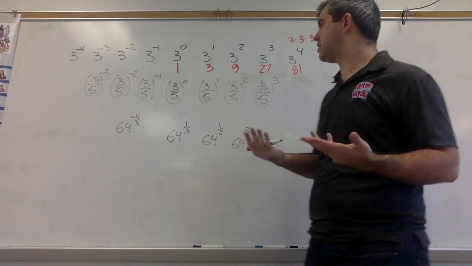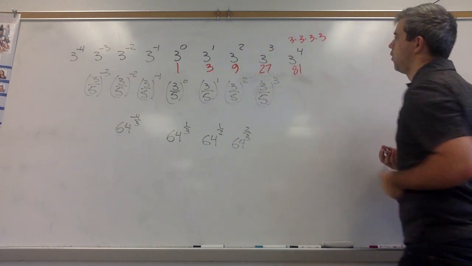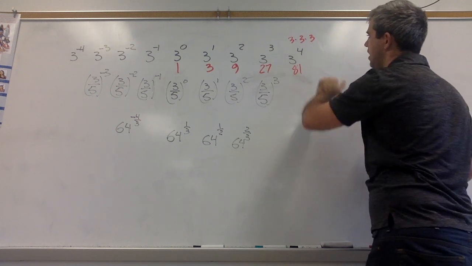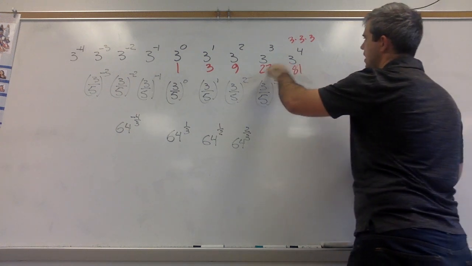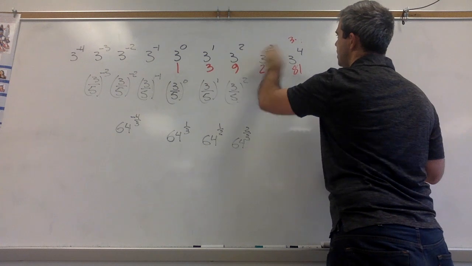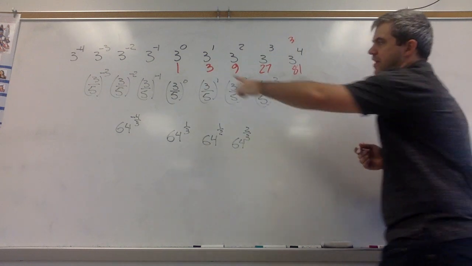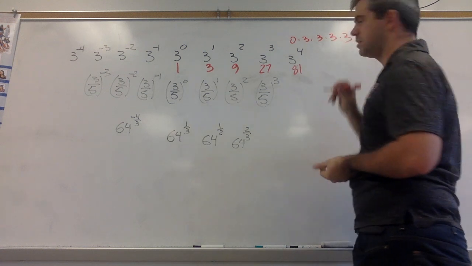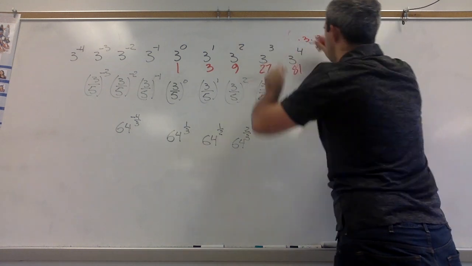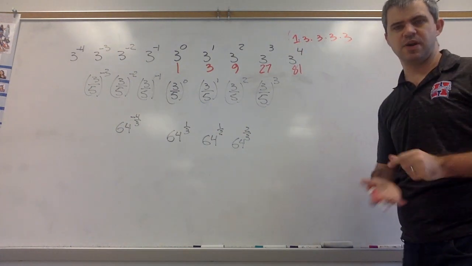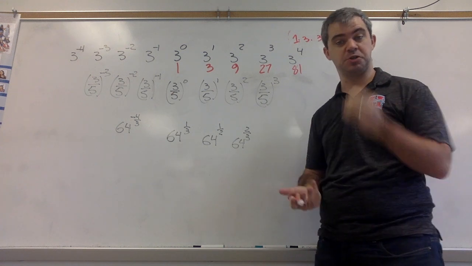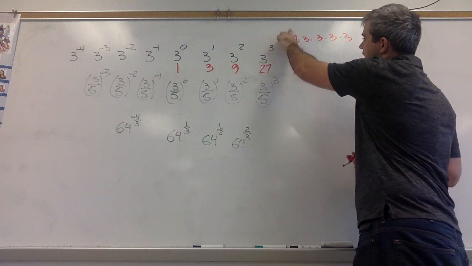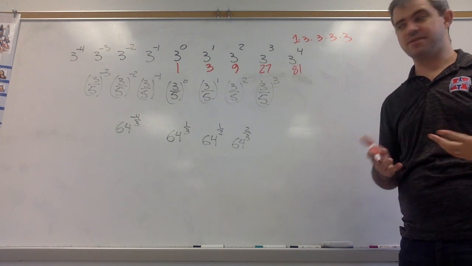Now, this makes a lot of sense because if you think about it, when I say 3 to the 4th here, that's 3 times 3 times 3 times 3. And if I reduce it, I take away one of those, take away another one of those, I take away another one of those. A lot of people will think that this is 0, but it's not, like I was doing 0 times 3 times 3 times 3 originally. I was doing 1 times 3 times 3 times 3. Kind of like when you're adding, you're kind of adding to 0. Like 0 is your base if you weren't adding anything. 1 is kind of your base if you're not multiplying anything. Okay.